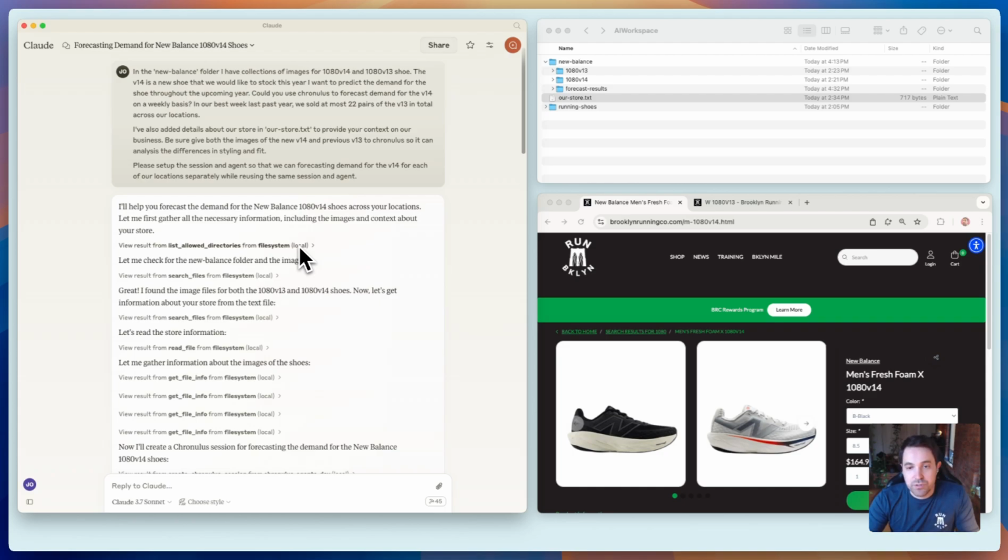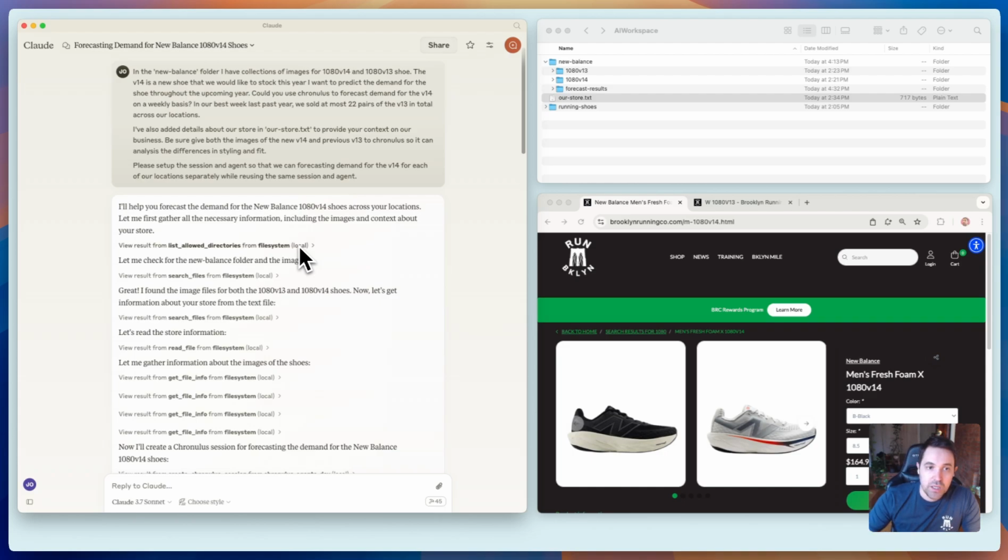And once you set it up, you give it a specific location on your computer that's safe, that you want to give Claude access to, and it just uses it as a sandbox, a workspace area that you've designated to Claude to utilize.